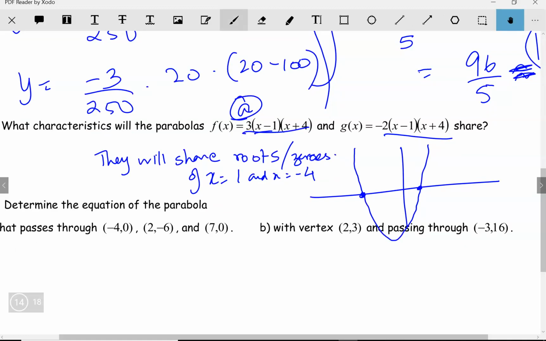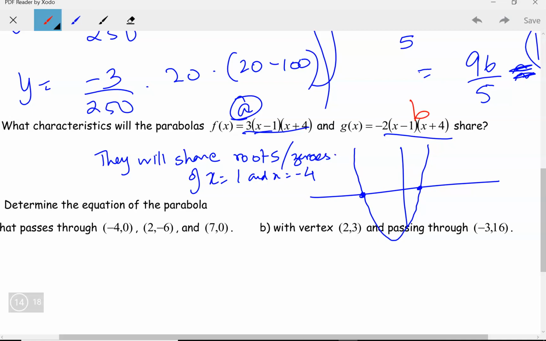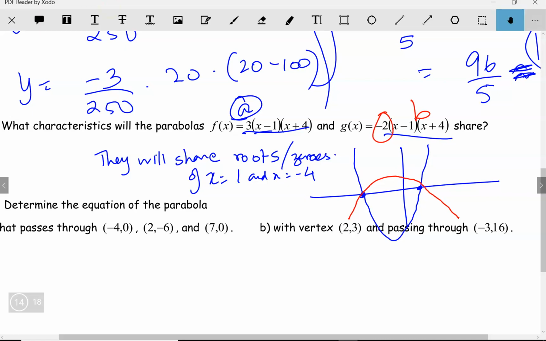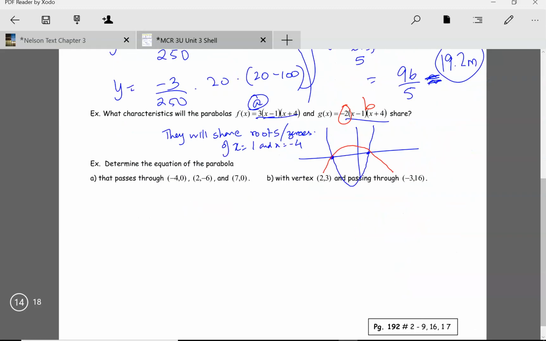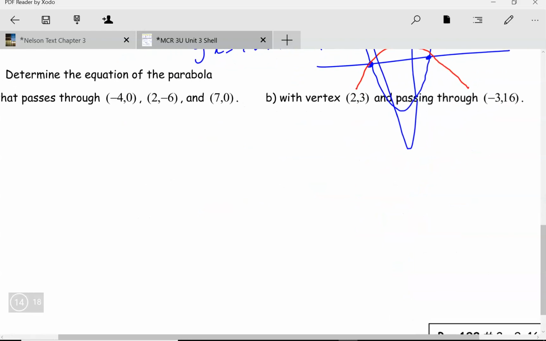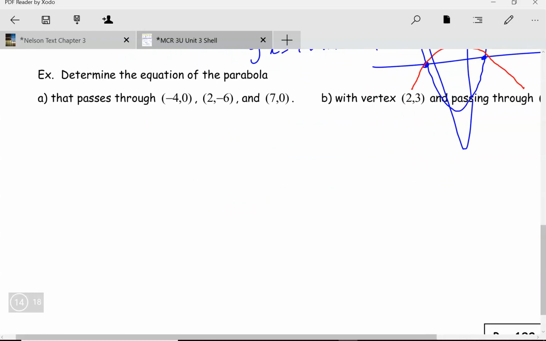The first parabola, let's call that A, will be upward facing and skinnier because it's a factor of 3. The second parabola, let's call that B, will be downward facing because a equals negative 2. And it'll be slightly fatter because it's actually a value of 2. Again, I've exaggerated the skinniness and fatness of these parabolas, but hopefully we get the idea. Technically, both of them are pretty fat. This 3 should be super, super skinny.